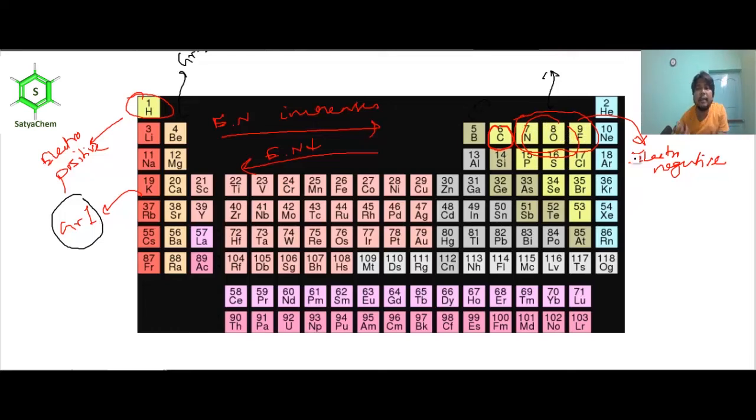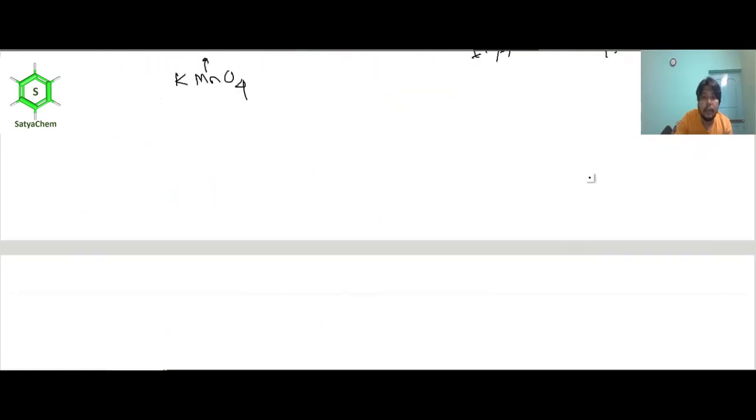So we know oxygen is a highly electronegative atom, and being a group 1 element, potassium will get +1 and oxygen will get -2, because potassium has a tendency to lose an electron. If it loses 1 electron, then it will gain the noble gas electronic configuration. If oxygen gains 2 electrons, then it will have the neighboring noble gas electronic configuration. So oxygen will have -2.